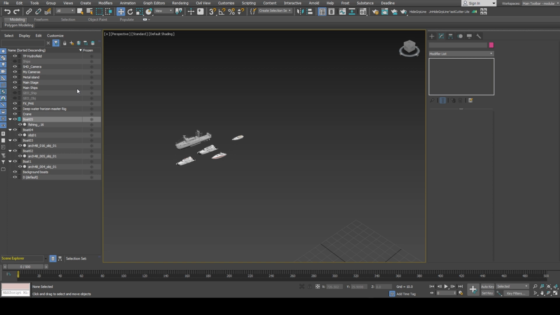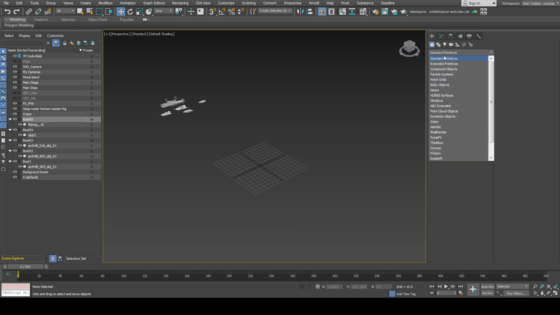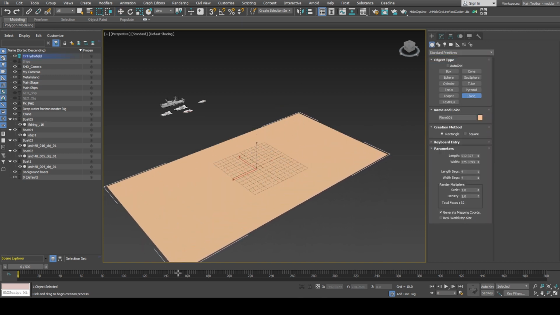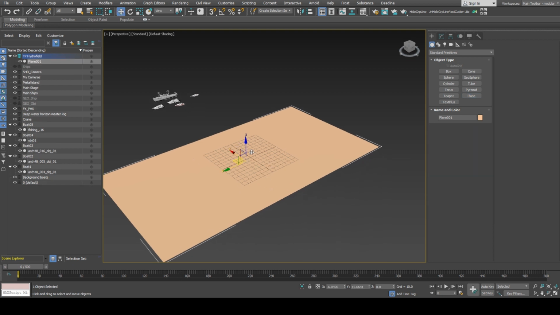Now let's create Thinking Particles and the ocean plane geometry. I will turn on the default layer, and he has this TP hydrofield layer, so let's create that. I will go to plane and create a plane.